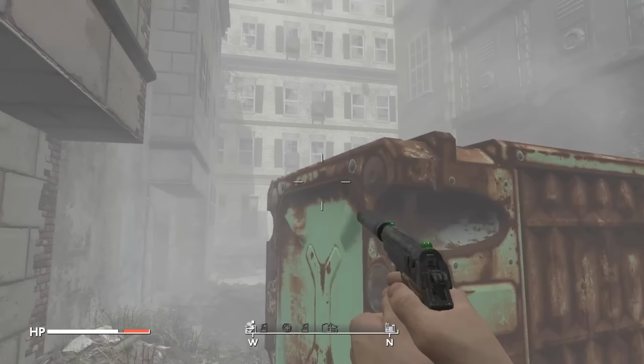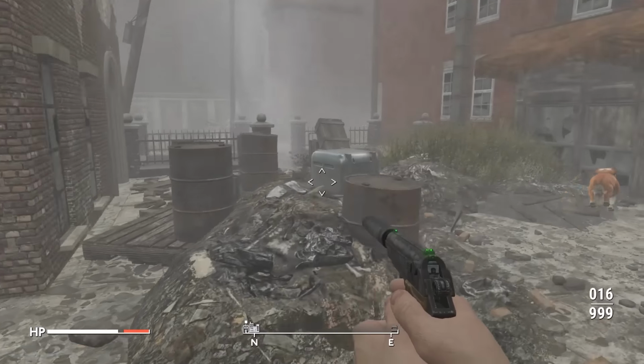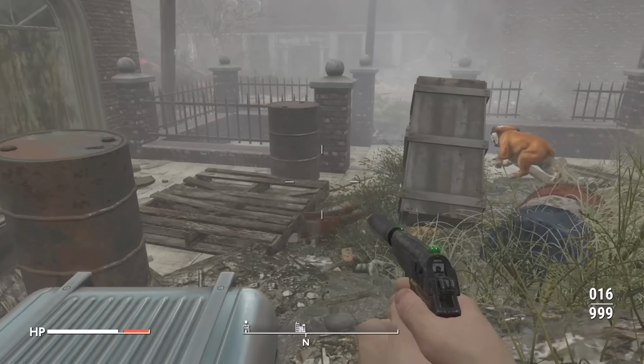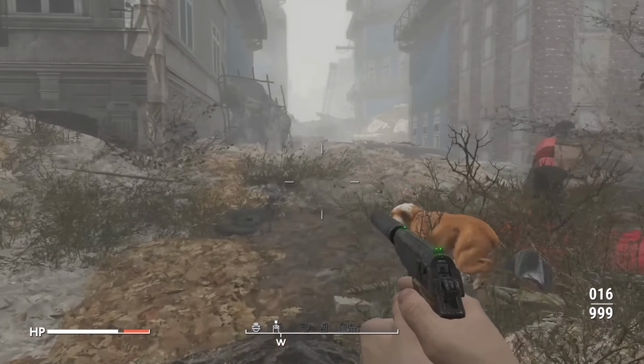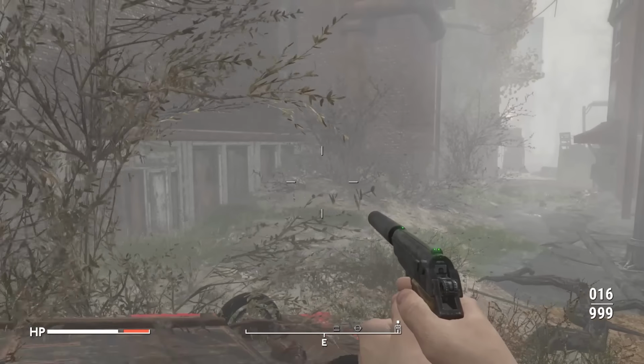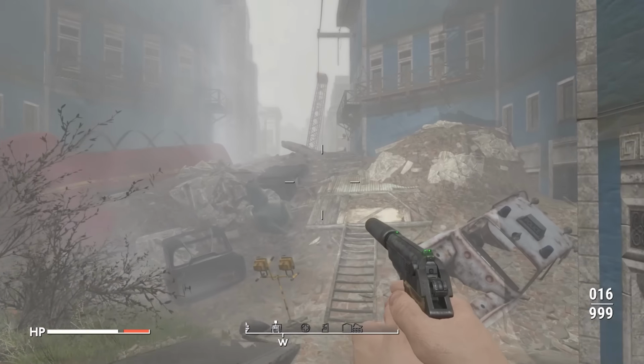Ooh. This looks like maybe there might be someone around here. There was not. I was wrong. Okay, Churchill, let's do this. There were hooligans here previously, so I guess we must have killed them all. Nice. Oh yeah, there's Thames Haven just over there.